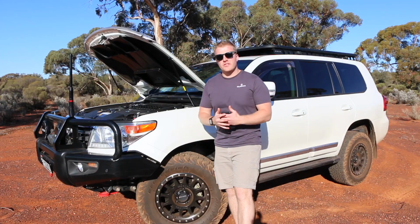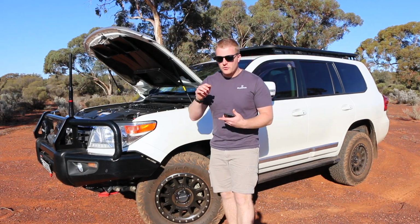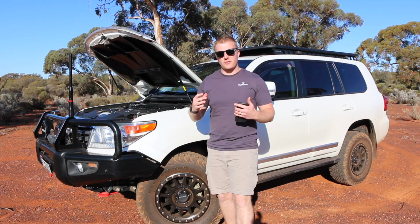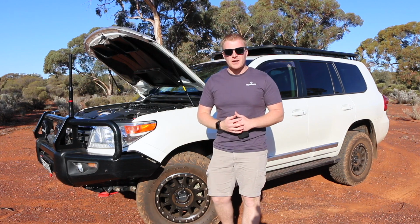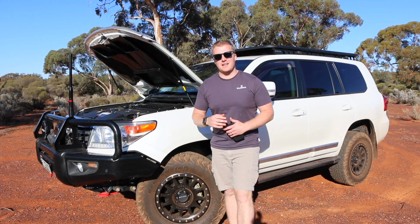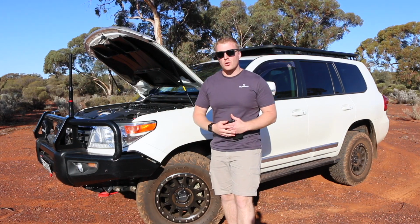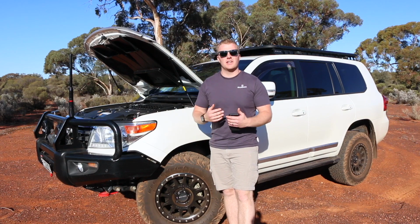So what can go wrong with these systems out in the bush, and what are some of the negatives with a lockup kit? The first one is you've got to remember that these torque converters are put into the vehicle for a reason. They provide a nice smooth drivetrain between the load, being the engine, and the gearbox. So if you are going to be activating these lockup kits at low speeds, they could put excessive lugging, as they call it, or excessive load on the engine at low RPM, and this is going to cause the engine to labour a bit.